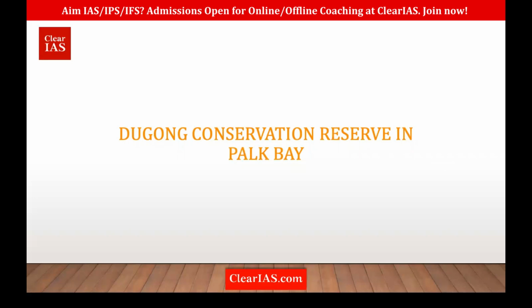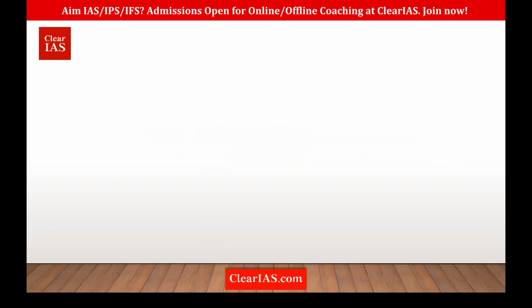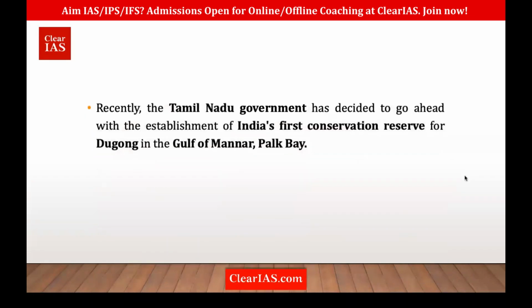Now we'll see the next species, that is the dugong. There is a new Dugong Conservation Reserve in the Palk Bay region, which is proposed by the Tamil Nadu government. That is why this is important. Dugong is also a species which is frequently asked by UPSC. About this species, UPSC has already asked. Remember this Dugong Conservation Reserve. It is the first conservation reserve exclusively for dugong, and it will be in the Gulf of Mannar, Palk Bay region. And it is an initiative by the Tamil Nadu government.